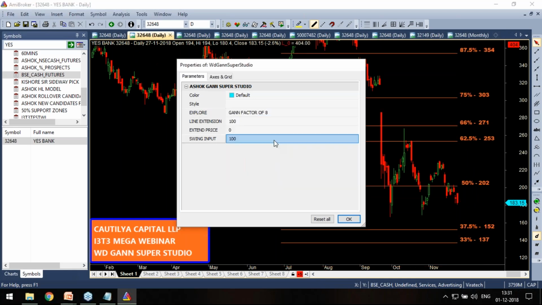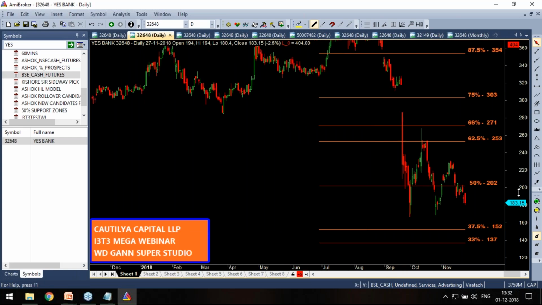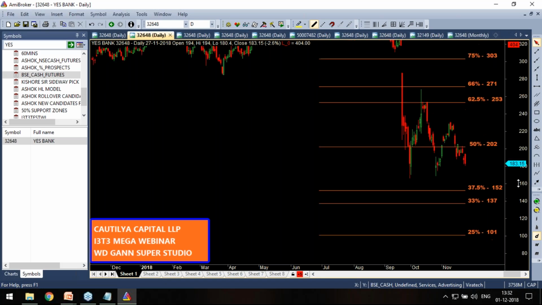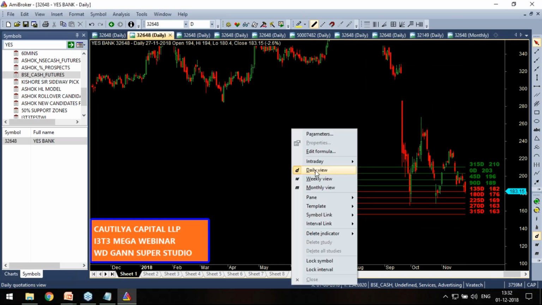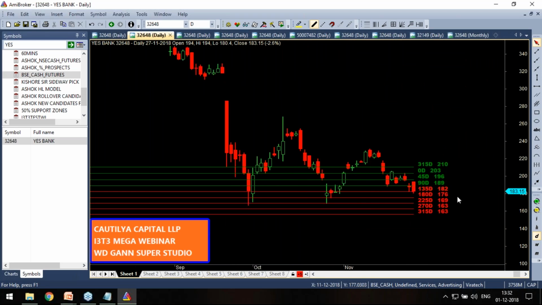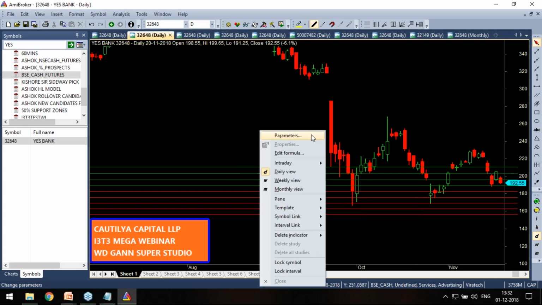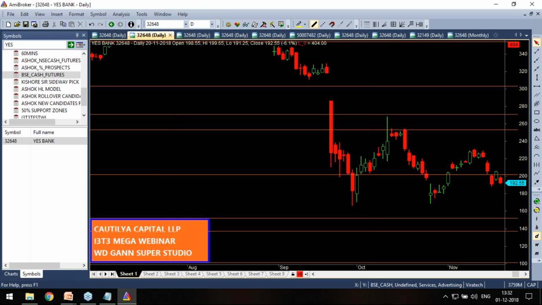Power of 8. So according to GANN power of 8, 50% is 200. So it is below that. Definitely it needs a lot of strength to break it. It came down, see, but somehow it is testing in the 37% zone. It is not a candidate to go into the abyss. You all know what the abyss is; we all discussed it in the GANN story. So this we have to see in a daily chart, but from power of 8 is the best way to analyze. Nothing more than that.